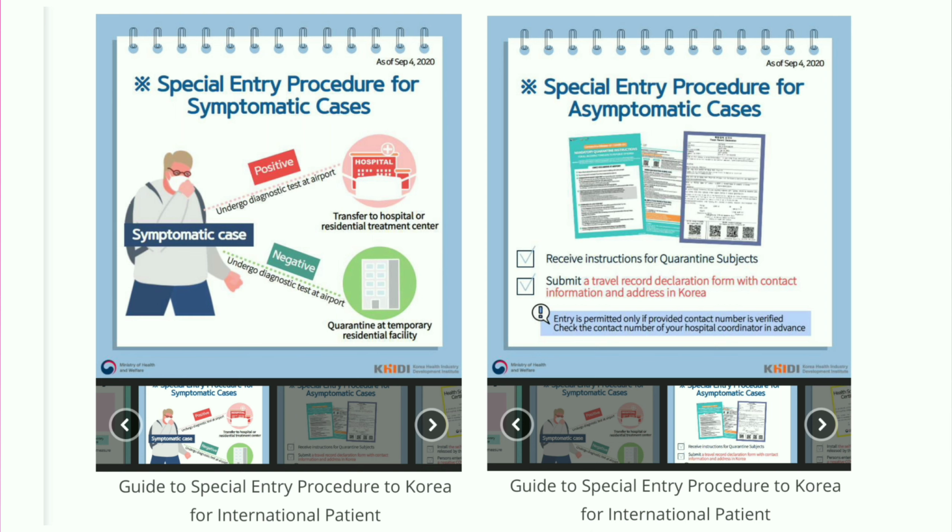Now, in my case, I was tested at the airport on the spot and had to wait for around 7 to 8 hours in the airport. Although I did not have any COVID symptoms, I was from India, so I had to wait at the airport for the negative reports. After that, we were allowed to clear our immigration and then went to our self-quarantine accommodation.